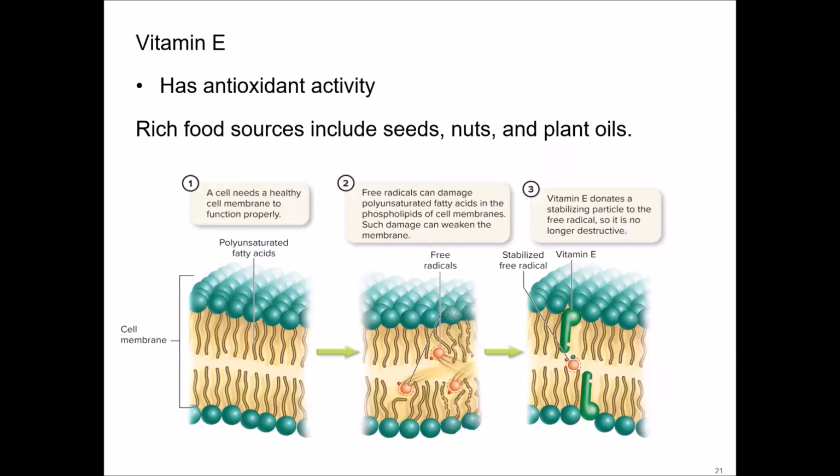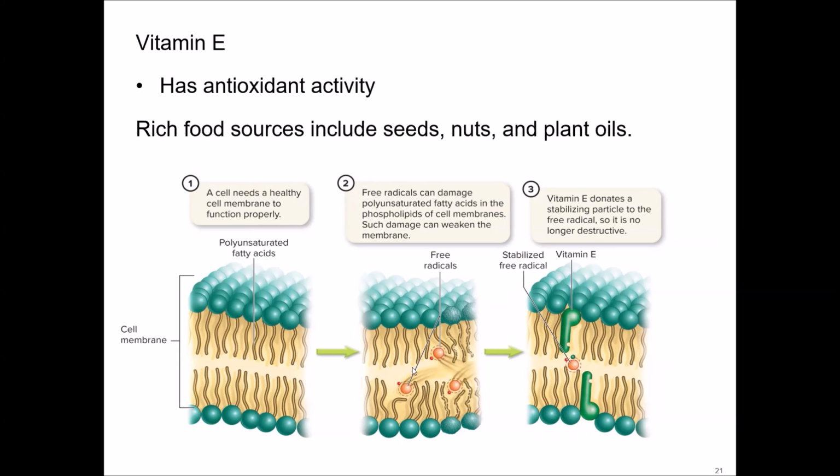Let's move on to vitamin E. There are just a couple of things to mention here. This is one main vitamin. We'll talk about a few as we go through, but this one main one here has a lot of antioxidant activity. Remember those antioxidants we mentioned before? They help to stabilize those free radicals, so they're not as reactive anymore. And so vitamin E has properties to try to stabilize those.